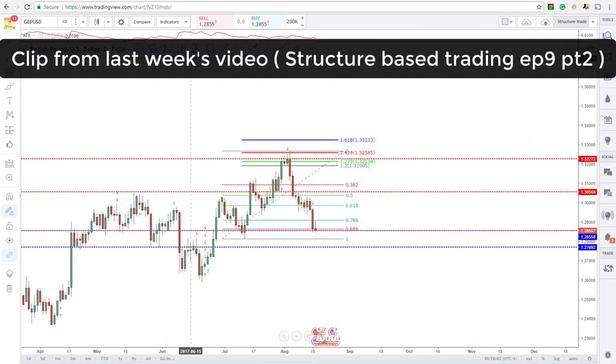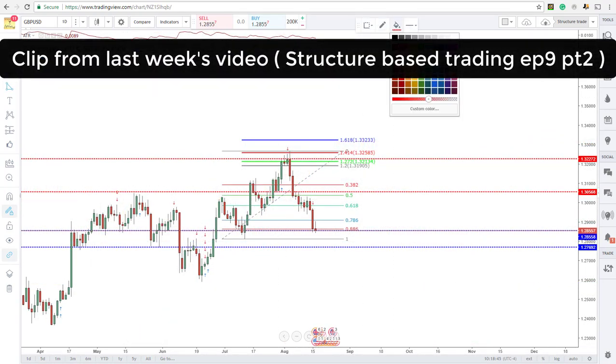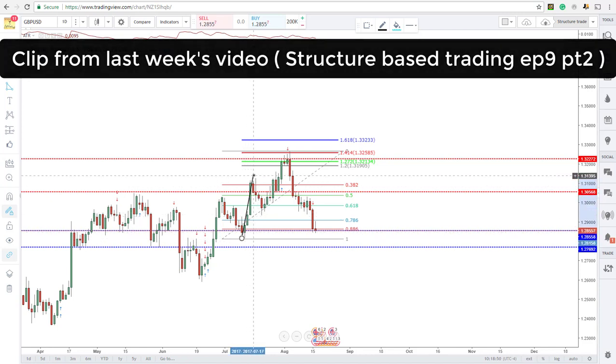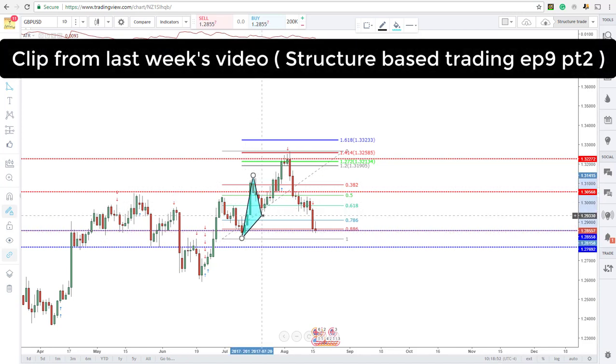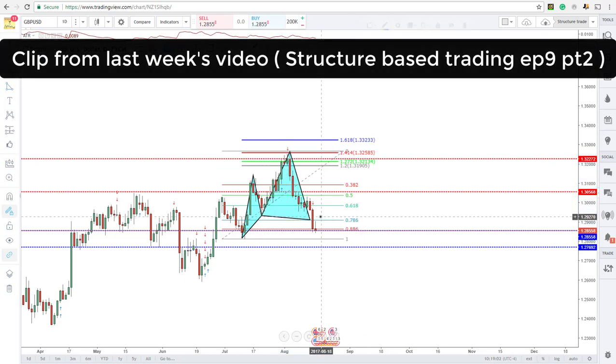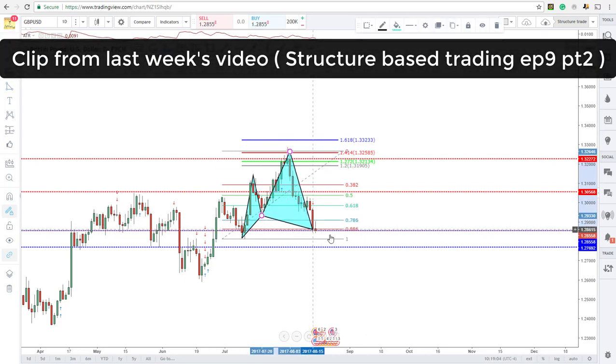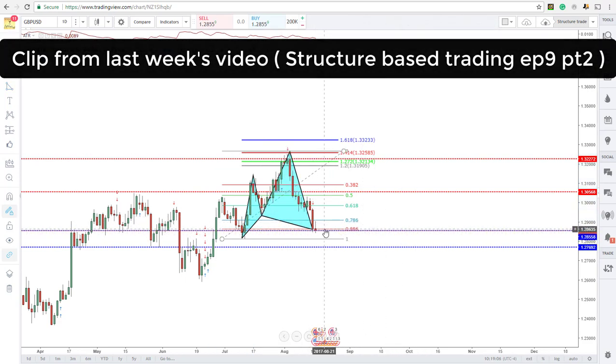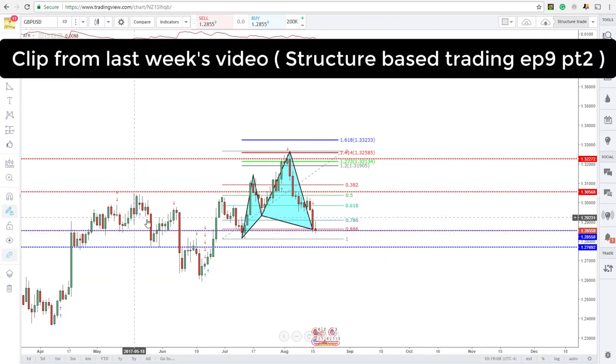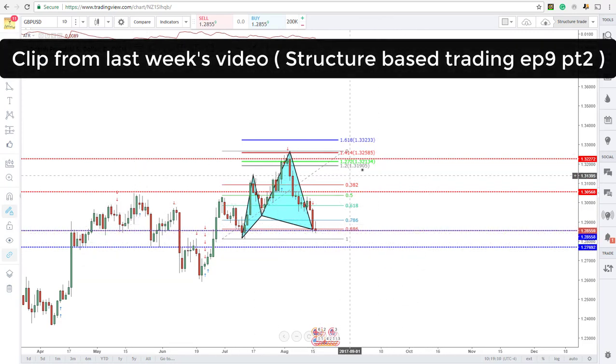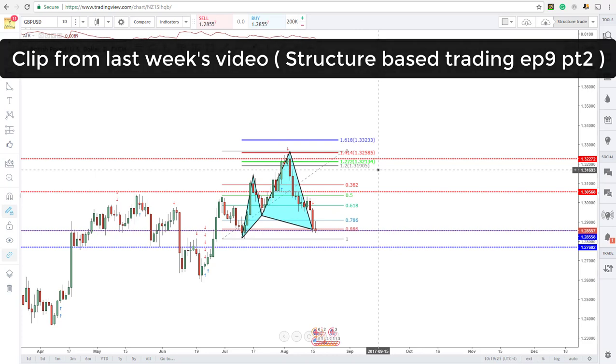To end on a good note, guys, we actually do have an advanced cipher pattern here on the pound dollar. So for those of you who are advanced pattern traders and have this in your trading plan on the daily chart and on the pound dollar, it's actually putting in a pretty nice entry now down at lower levels to give you a better risk reward and right at that daily level of support. Not a bad looking trading opportunity. So guys, good luck in all your future.